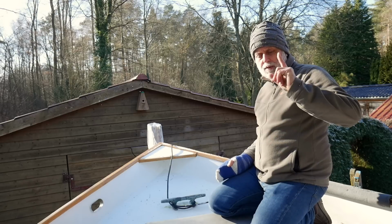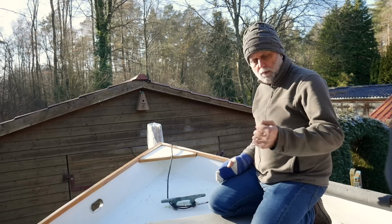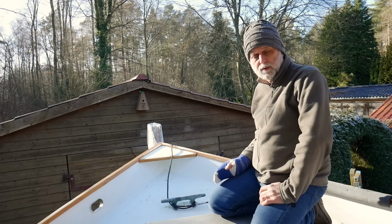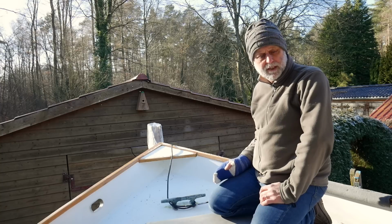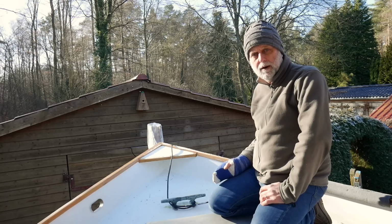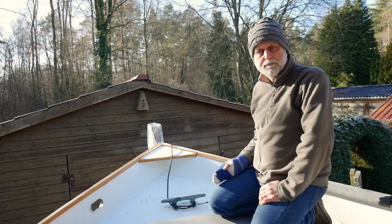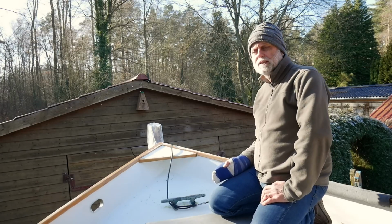There's a list. One thing I've just noticed in the cockpit is that the stop pull for the engine is not installed yet, and I need to install that. I've been puzzling over where the best place for it is, but I've made my mind up now where it's going. So, the stop pull to stop the engines going in. Little things really. We'll have a quick look down below. There's one or two bits there, but not much.